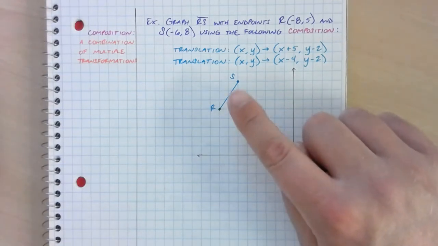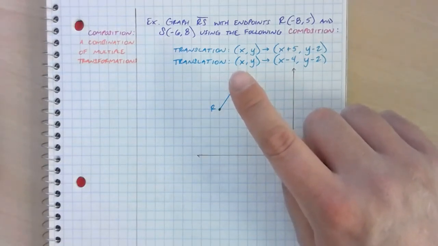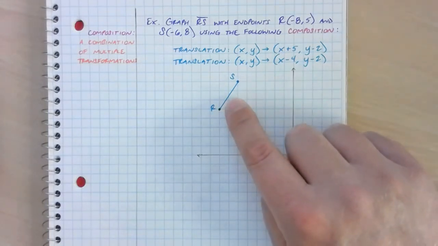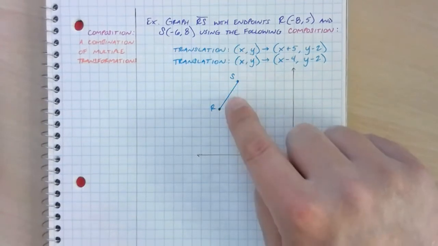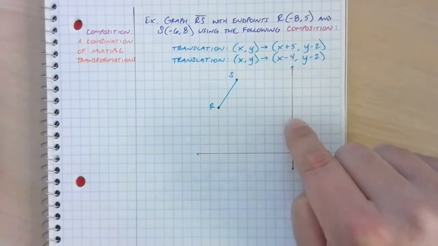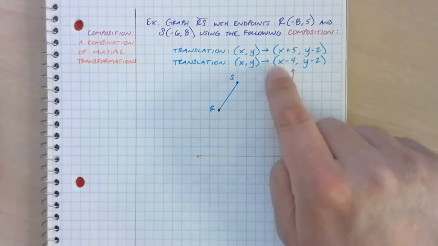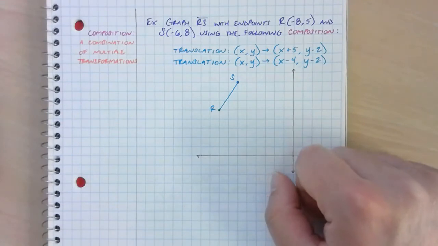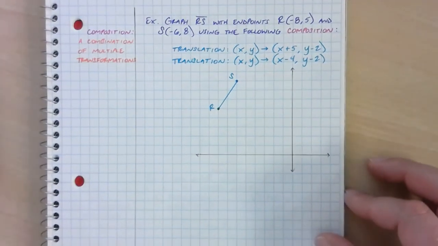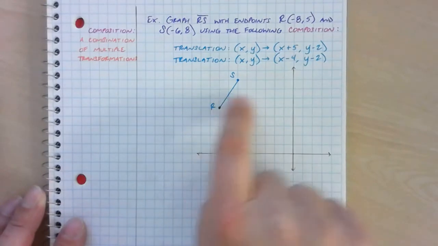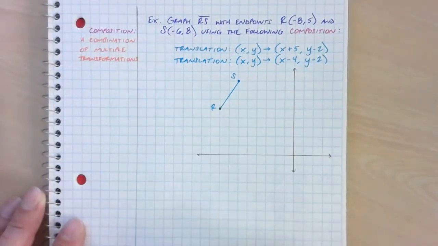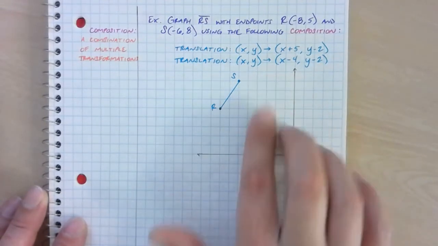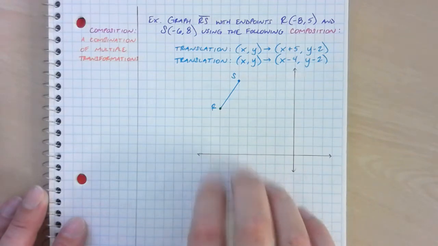All right. Now, the trick with compositions is that once I move on to my next movement, I don't go back to my original starting point. Wherever it moved after the first transformation, that's my new starting point, and my next transformation will move it from that spot somewhere else. Okay, that's really just the trickiest thing to keep track of. A common mistake, people will keep going back to the original figure as they try and do these compositions. A composition literally means that after it's moved, that is now where it is. And so when I do another transformation, it's going to move again somewhere else.